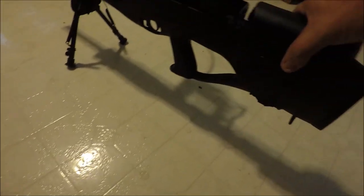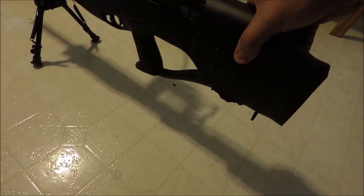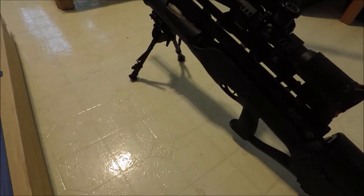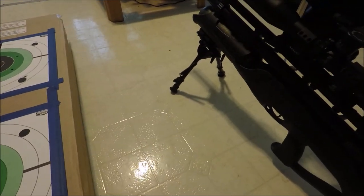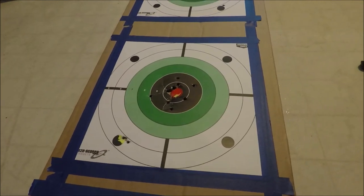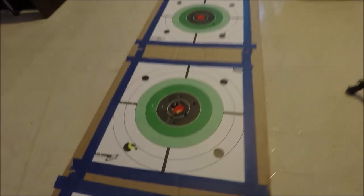Like I said, I had it on the table. The back end was probably up like this, trying to get level, because I was sitting downhill, and it don't take much. A little bit of movement back here moves the muzzle around quite a bit. Probably need to stick my shorter bipod on it, but overall I'm pretty pleased with it. It just takes more trigger time for this gun. It puts out plenty of power.